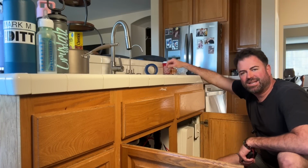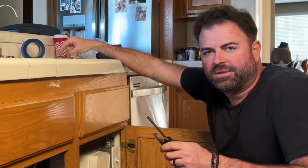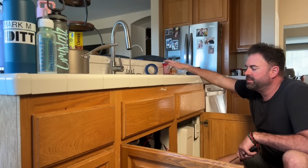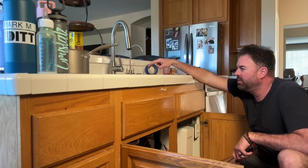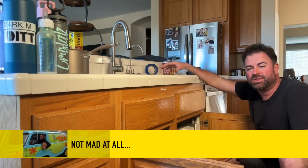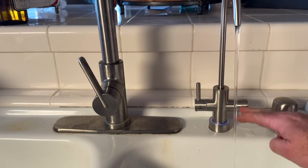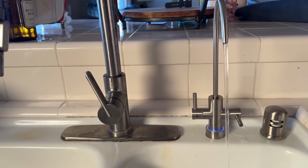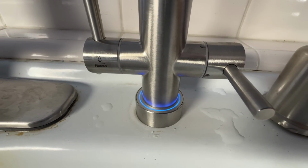Okay, so that's it. I will say the biggest obstacle I had was drilling through my sink. You should probably already have some holes in your sink. I do have 2 holes, but besides the point, the hardest part for me, because I had to drill through my sink, was that problem. I do like how it glows, lights it up.